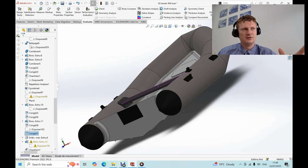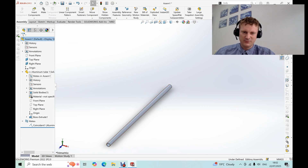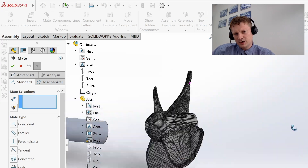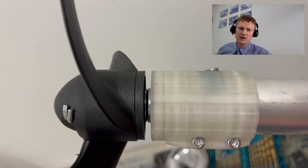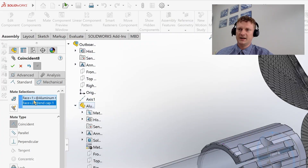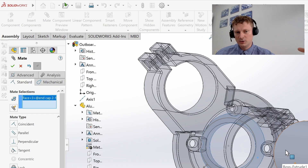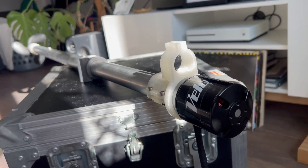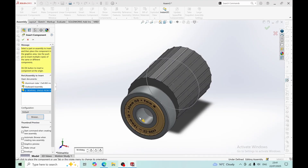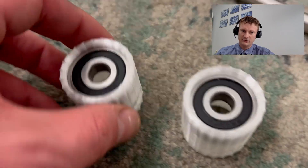I'm gonna start designing this outboard motor. I'm going to have a long aluminium tube — preferably quite thin — and attach the propeller to the end. That gives me an idea of how it's going to be laid out. I'll put some mounts on either end of the tube to seal off water, and the mount at the top will hold the motor in place. Down the middle of that tube I'll have bearings that allow the shaft to rotate without flopping around and hitting the outside of the tube.